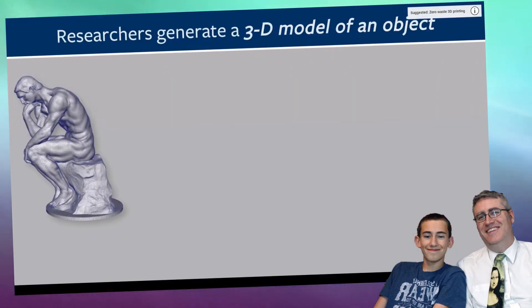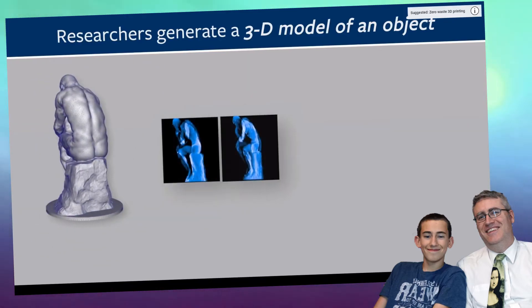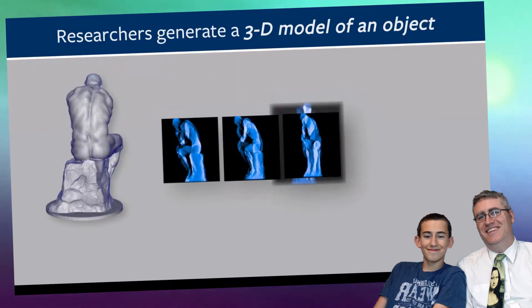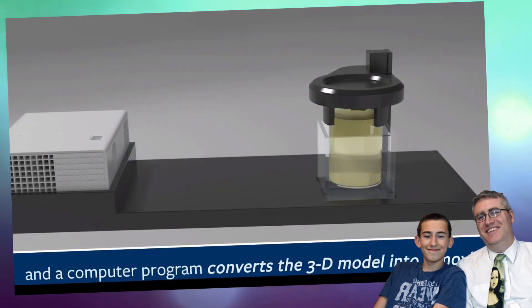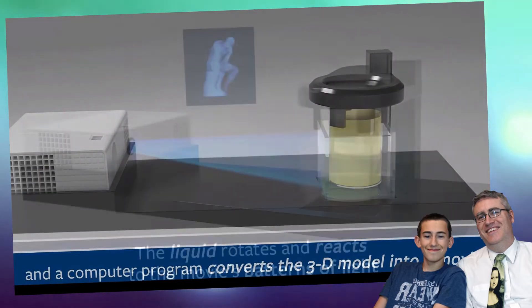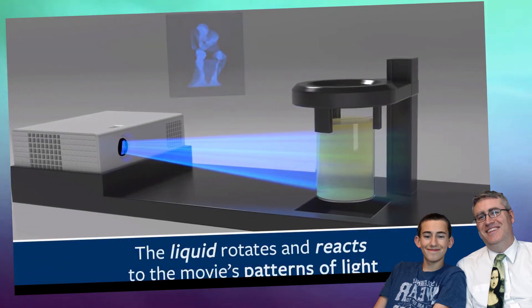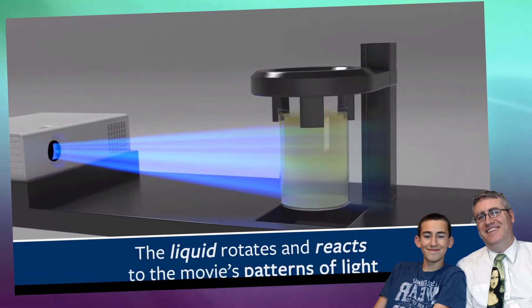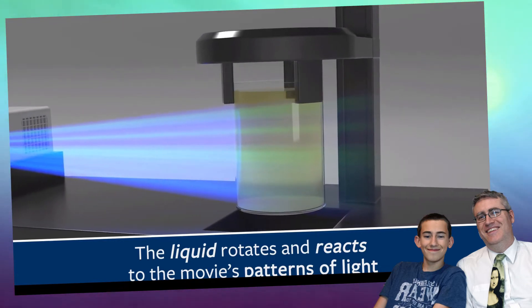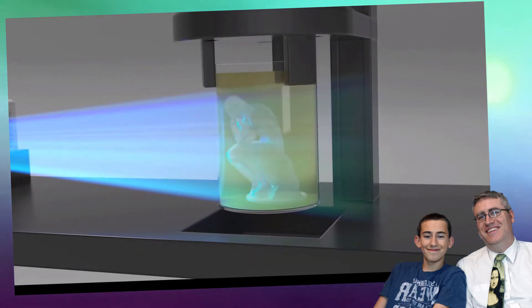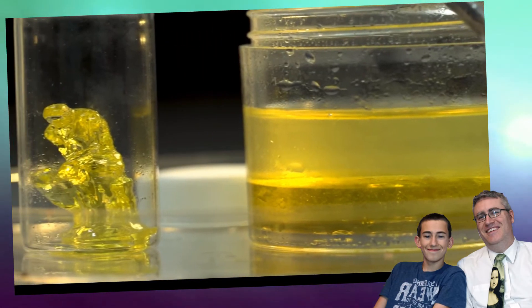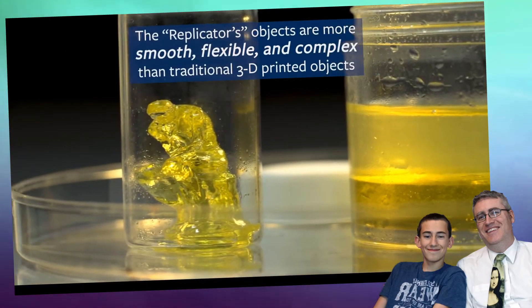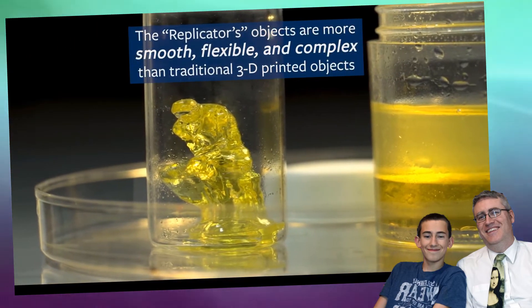So here's the way it works, okay. The liquid that they've got, they oxygenate, and what they discovered is that when you oxygenate this stuff it doesn't harden. However, what these guys discovered was that if you burn light into it, it burns off the oxygen. And so you burn off light here and then you turn it a little bit and burn off light there and turn it a little bit and burn it off and turn it and burn off the oxygen. And as you keep doing this, eventually it burns off all the oxygen in a certain area.